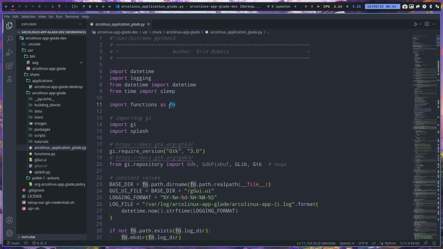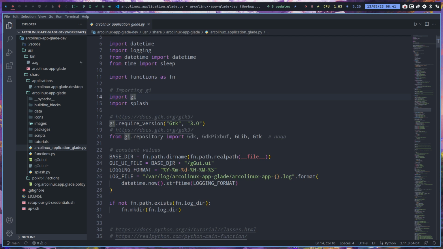So that's why for me, practice-wise, I find it fun to just do fn and then import gi, module, and we require a certain version, so that's important. I've put in some links for you to have a look at, and GTK3 is imported. Well, GTK, here's the link.